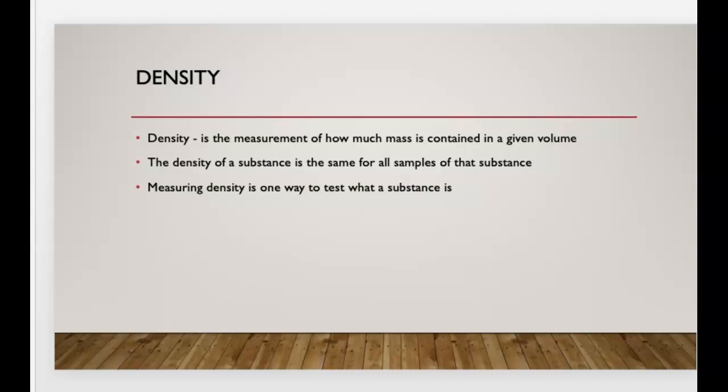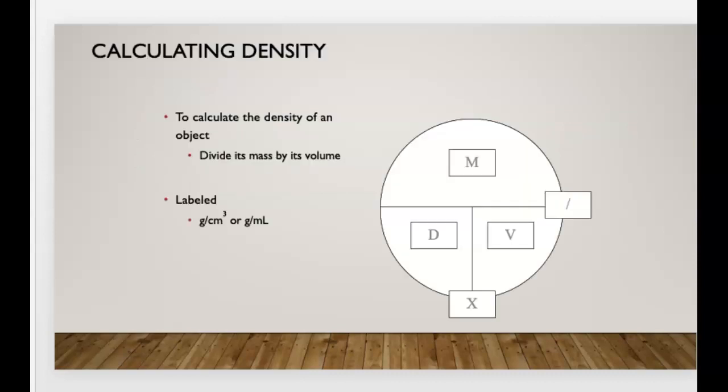They would take out a two-pan balance, put the rocks on one side, put weights on the other side to get the mass. Then they would take a tub, fill it up, get the measurement for the volume, and then take mass divided by volume to find the density. So when we're looking to calculate density, you always divide mass by volume.